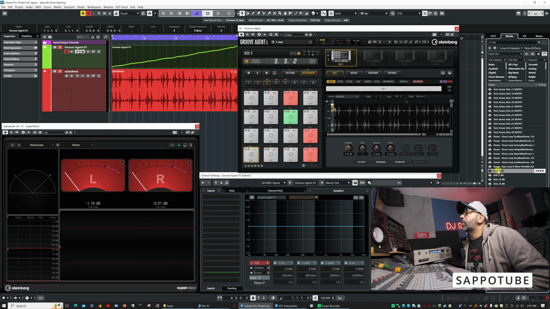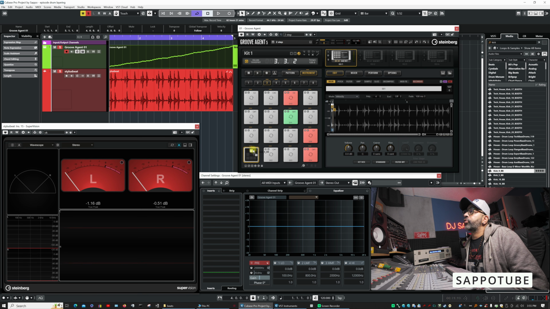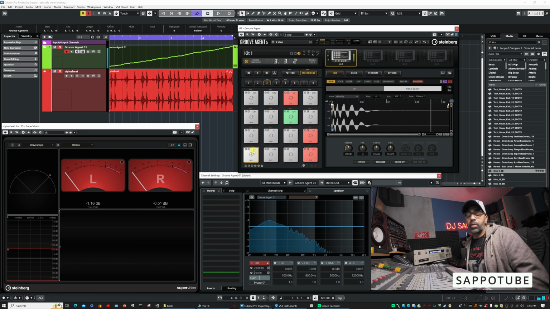Okay, so same concept, dragging the kick, plus to the pad, velocity mode, let's have a listen. Lower velocity, higher velocity. Oh yeah, I like that. I like that. High velocity, lower velocity. Oh yeah, there's plenty of weight in that.